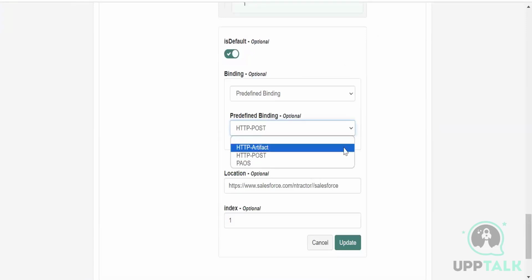What is the difference between these two? The post binding is what you were just testing. It sends the SAML assertions that we just tested. When we want to send an HTML or XML format message to the identity provider, that is the post request, and it can handle a large amount of data.